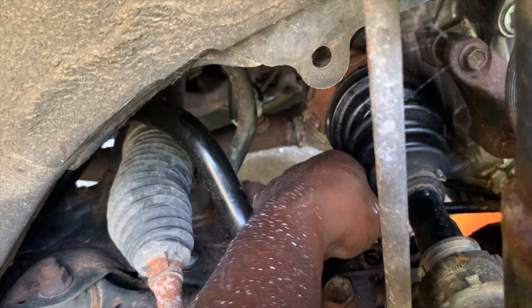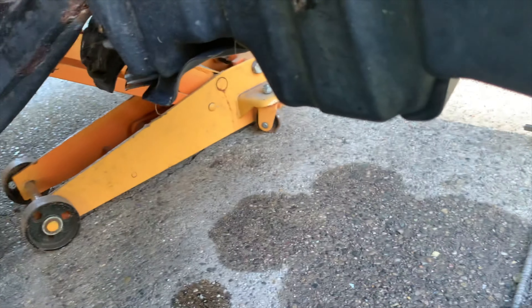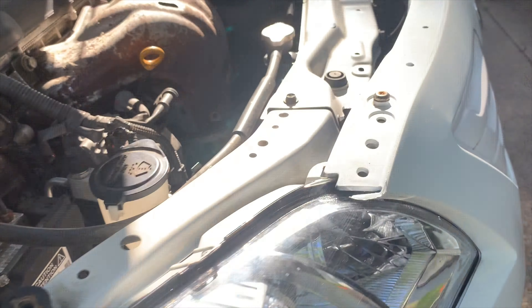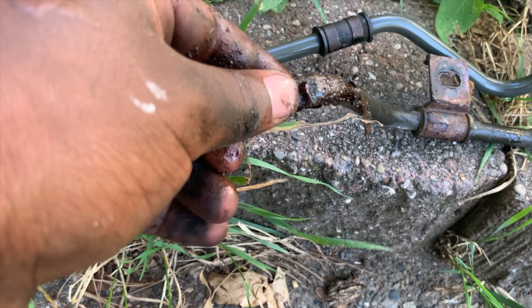Now the test — how is this line going to come out? Forward or backward? It doesn't matter how it comes out since this thing is broken anyway. I can cut it in half. There it is — out. Avoiding a mess... well, so much for avoiding a mess. There's the old rusted-out line — this is what was leaking. So I got another one from the yard. I thought it was the same because I got it off the same car, but actually looking at it — this heat shield is a different length. These are different.